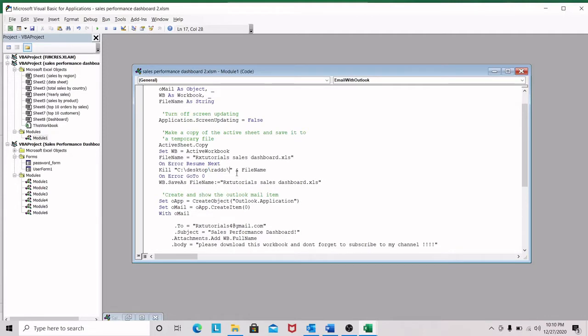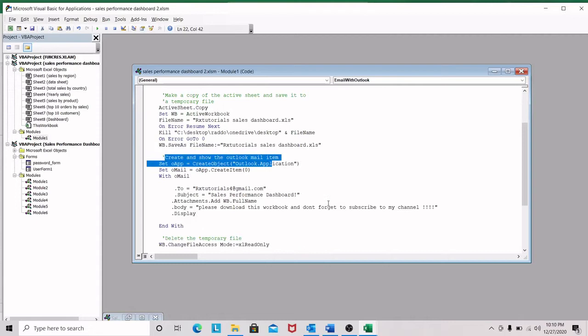So let's say this is my OneDrive and then desktop. So we specify the desktop. So our file is going to be saved on the desktop, and then we concatenate this with the file name because we've already declared the file name as a string.